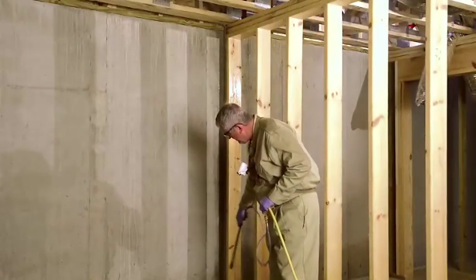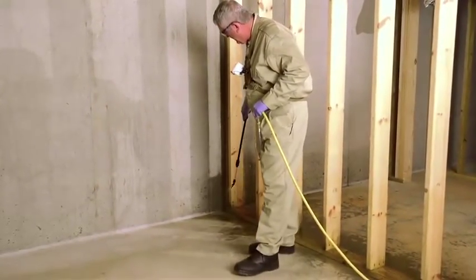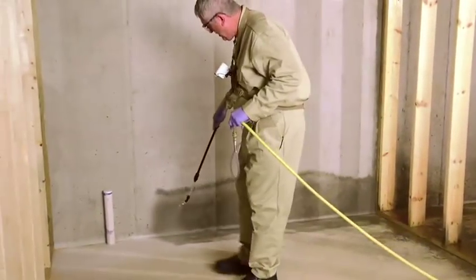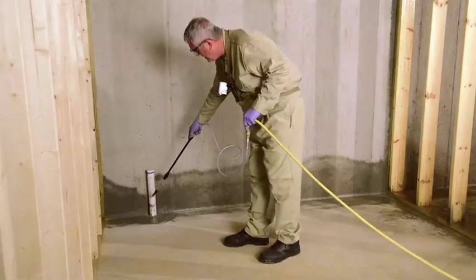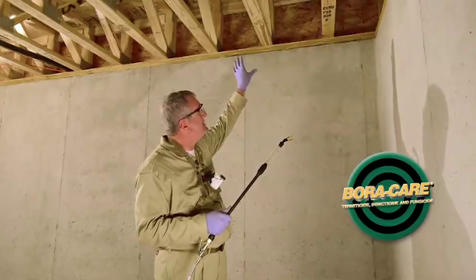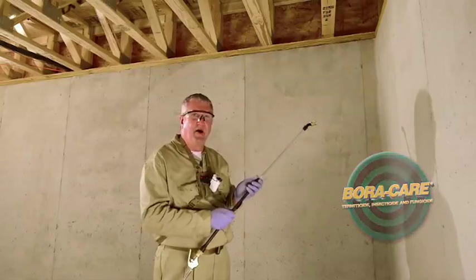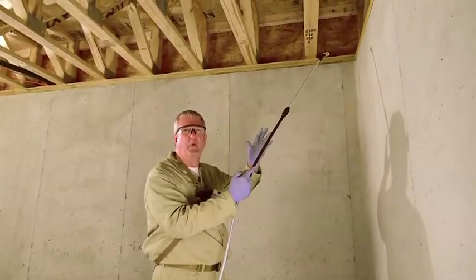When you've got a foundation wall crack or crevice along the edge where the floor meets the wall, you're going to come along and do a band up a couple of feet. When you come to a plumbing penetration, you're going to go out and around that plumbing penetration a good six inches. We're continuing our pre-treat of the basement with Boracare, and we need to get two feet up and two feet out on these beam areas in the basement.